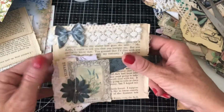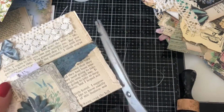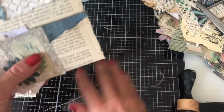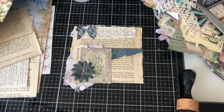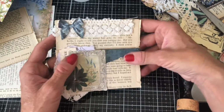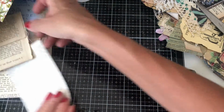Oh, I love that. That's such a pretty pocket, isn't it? Now, personally, I quite like where it's been torn out of the book, so we've got those scraggedy edges. Obviously, if you didn't like that look, you could cut your edges so they're neater. But like I say, I'm going to leave mine because I actually think that's really pretty. So let's put that to one side. That's one done. Okay, let's bring in this one.